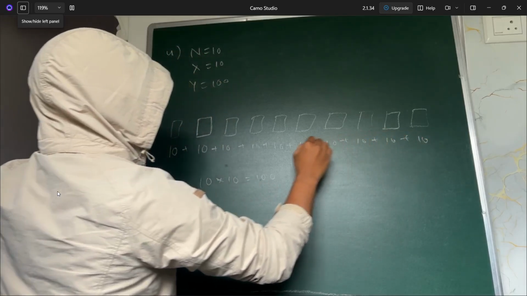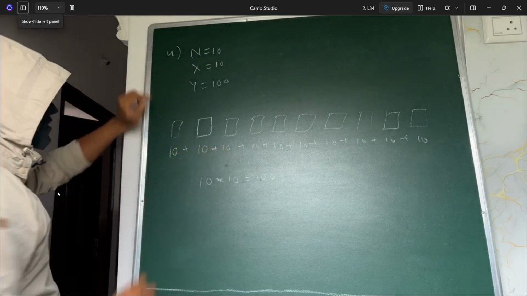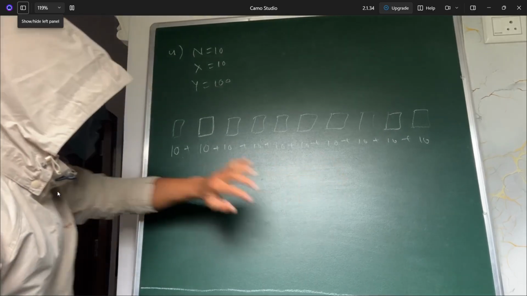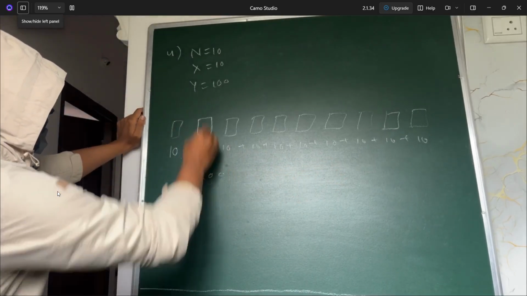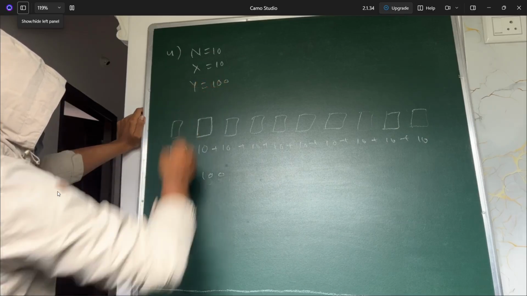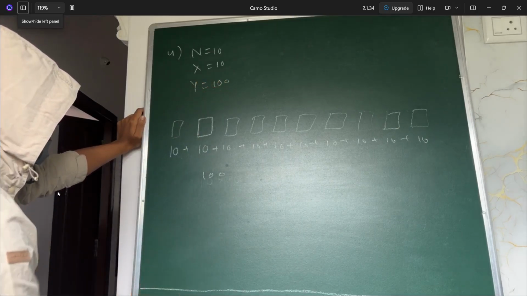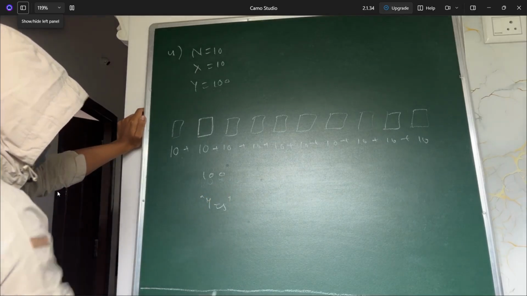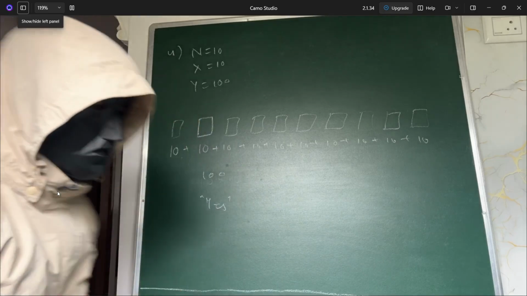1 2 3 4 5 6 7 8 9 10. So if you solve all the 10 problems and sum up these things, its value is 100, he'll get 100 marks, which is what chef wants to achieve, which is equal to y. So in this case also he will be able to achieve the marks y.